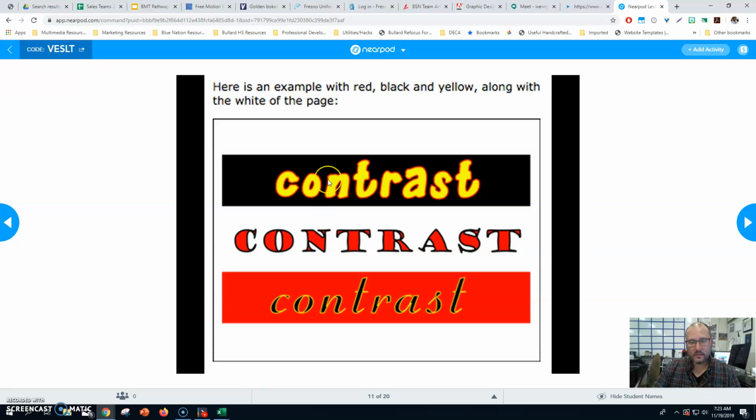Not only that, when you do your poster today, think about doing different fonts as well. This is definitely a different font than this. This is definitely a different font than this. Hint, cooltext.com is a great tool for this.